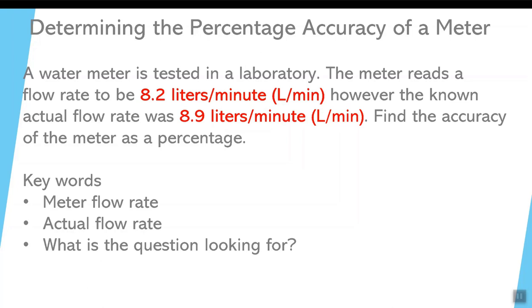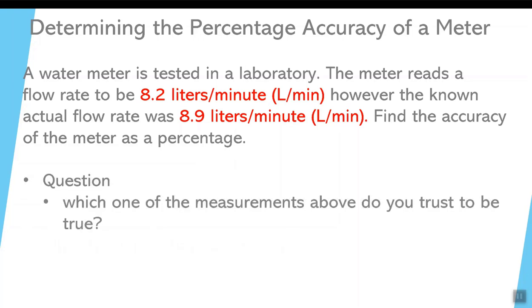Now, there's a variety of ways in this case to determine what the actual flow rate was. It could have been used to fill a tank, for example, a known volume of a tank. Let's say a 5,000 liter tank, and you put out a stopwatch and you figure out how long it took to fill that tank. So that would be the known actual flow rate. We know for a fact how many liters it is. We know for a fact how many minutes it was, and you can do that calculation. So there's a whole bunch of different ways to find this known actual number.